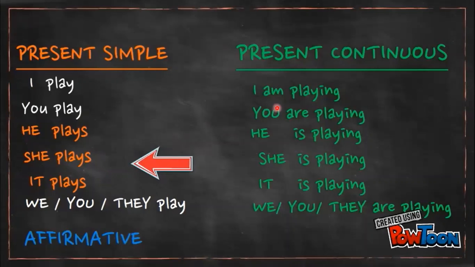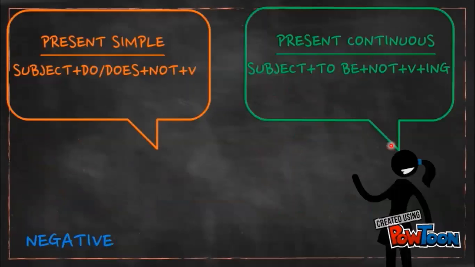And in present continuous, we compose with verb to be, subject, like I, you, he, she, it, to replace people or situations or places, in the case of it or they. Verb to be, am, is, are, and the verb with ing. That was the affirmative form. Now we have the negative form.